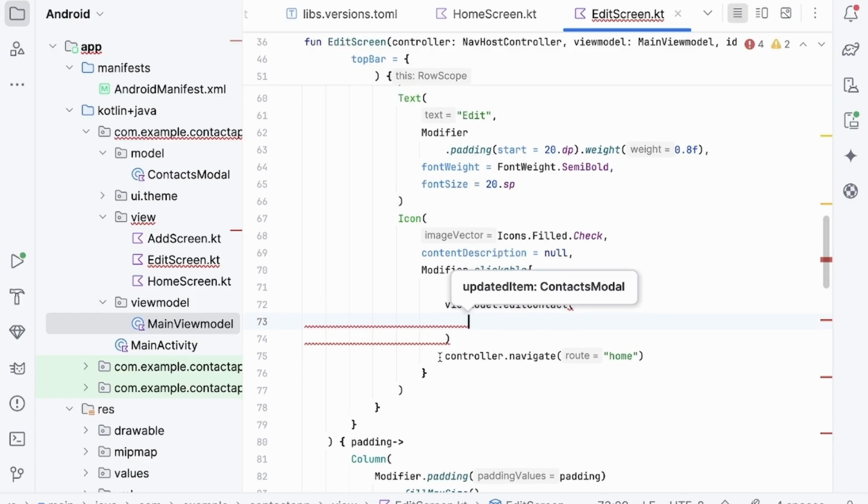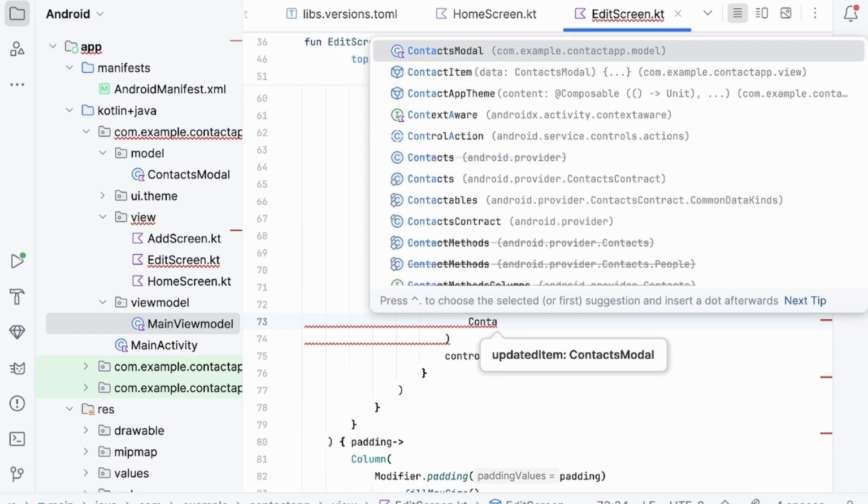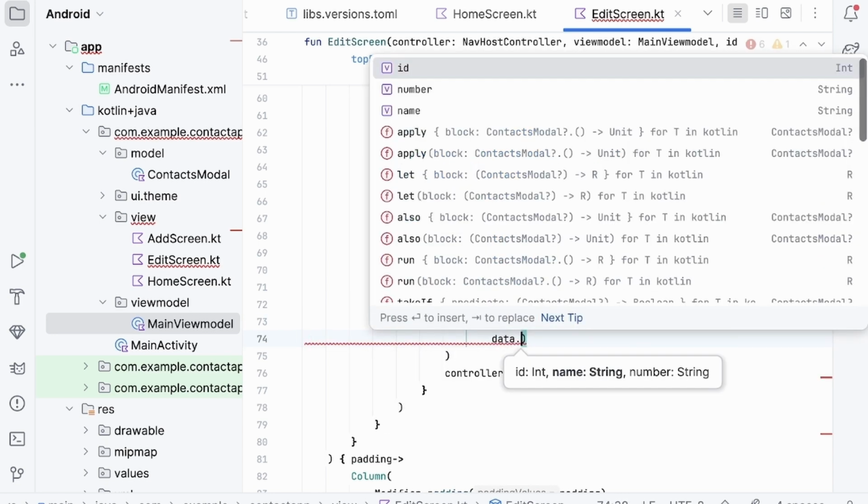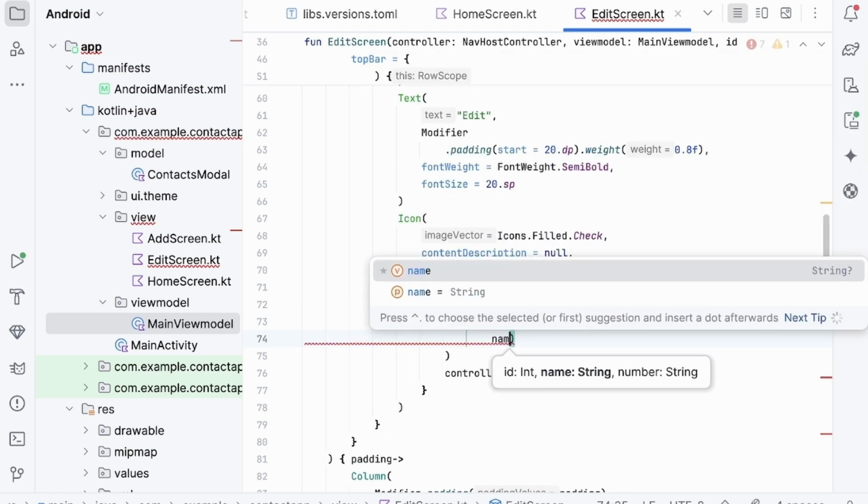So here the same ID, name should be with space.